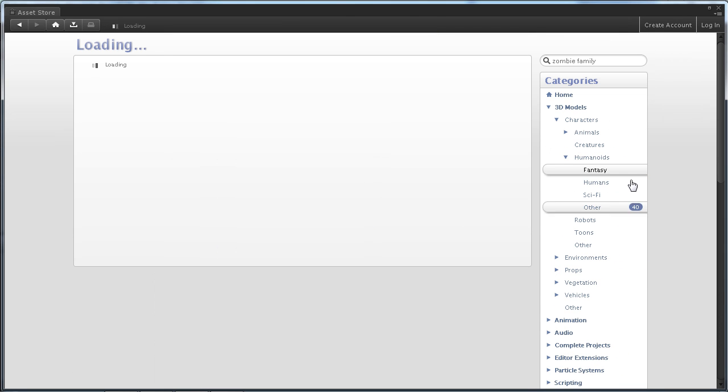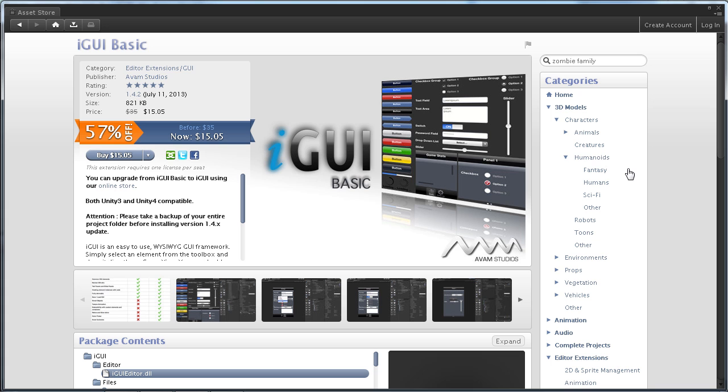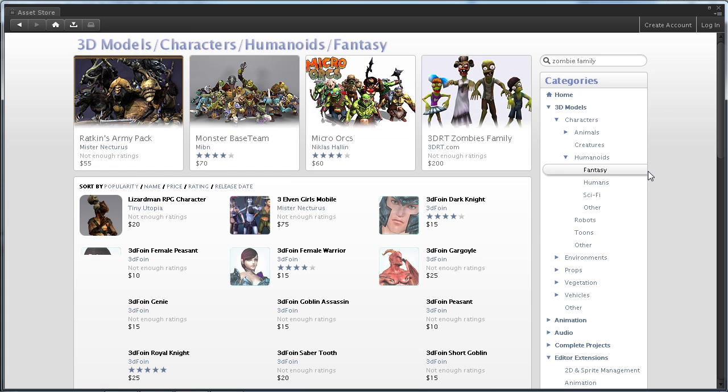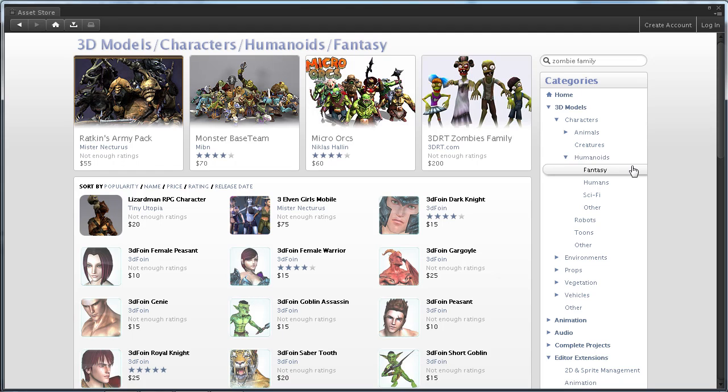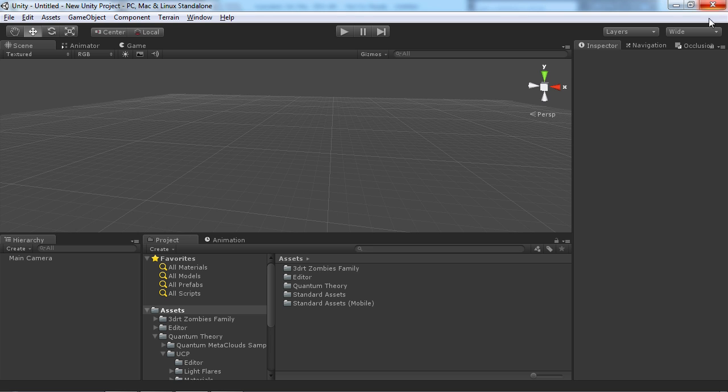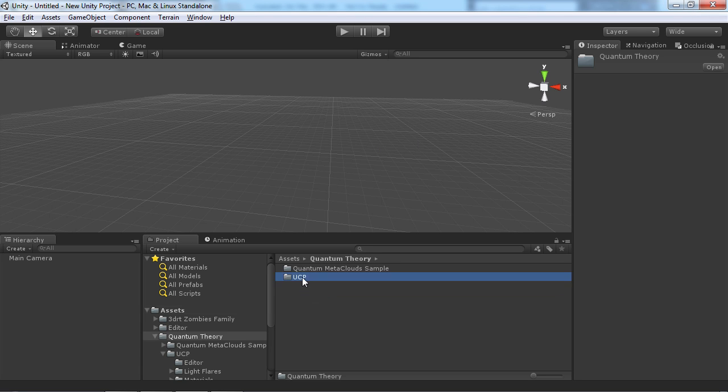And the Unity Asset Store itself, it's a great offer, driven by Unity, but there are huge amounts of different packages available, not only models but also animations, environments, scripts, different plugins for Unity, and so on.